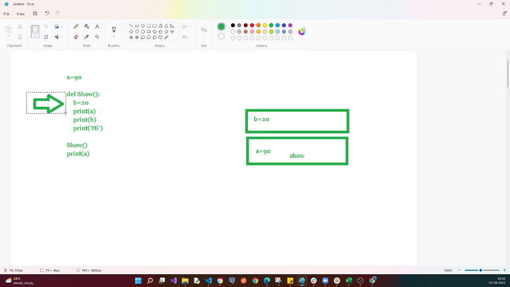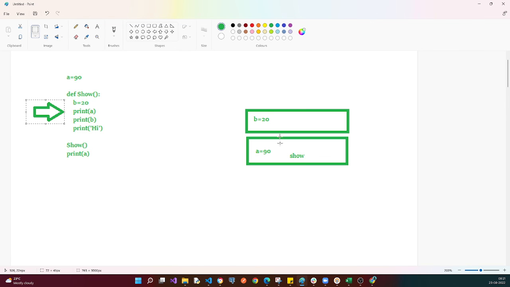Now it comes to the next line, print A. Is A defined in the function memory? No, right? So it will go to the parent. Who is the parent of the function? Global, because the function is defined in the global, right?